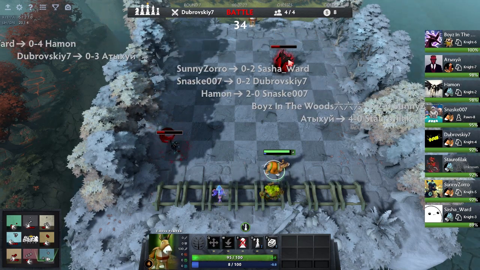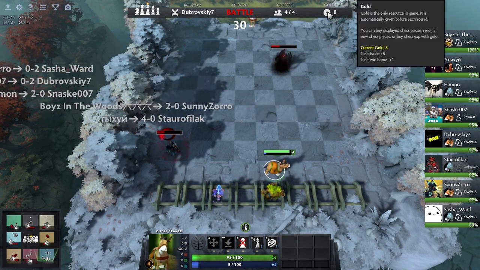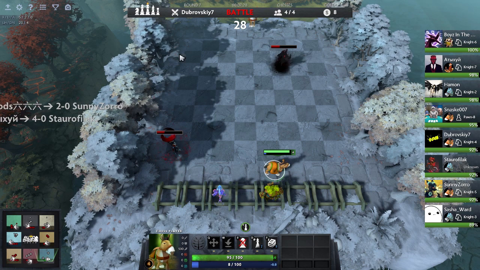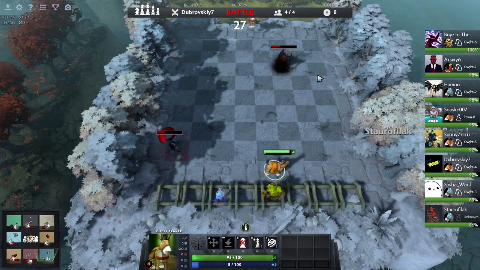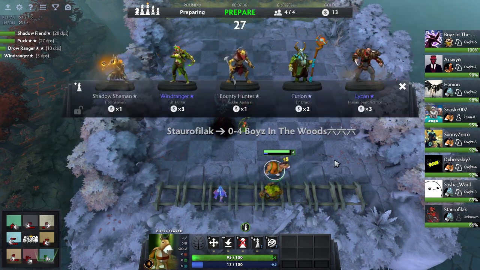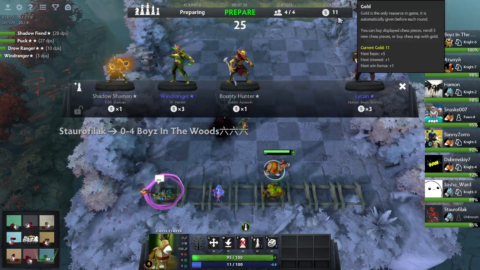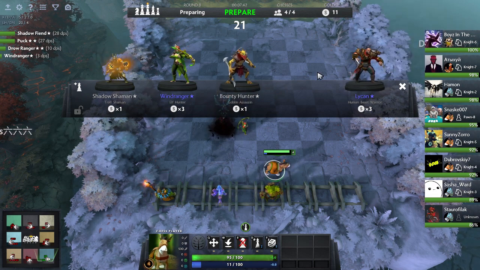As you see, every time a fight is over, you get 5 gold, plus you get 1 gold from winning, and you get something called interest gold. Interest gold is if I have... now I have 10 gold, so I will get plus 1 gold next time.